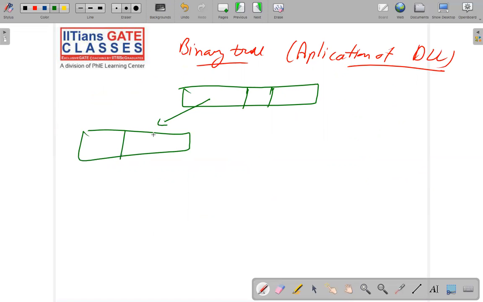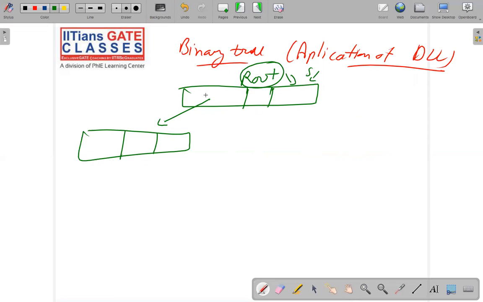Here we have one more node. This is our root, or root pointer, or you can say start pointer. So in a binary tree, we always have a root pointer in our hand. From the root, we can reach any other node. But if we have a pointer to some leaf node or intermediate node, we can go back to our root. That is why we will always have a root pointer.